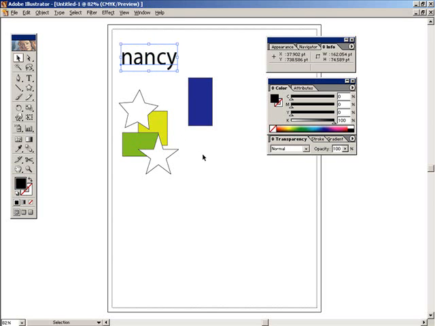Number 19. To remove the stroke from an object. In Illustrator, they call the stroke the outline, or call the outline the stroke. So over here, if I take the stroke off, I need to click on this stroke box first, and then click the none or no stroke. And that's true. You can see that the stroke went away. Let me undo that. And the stroke comes back.